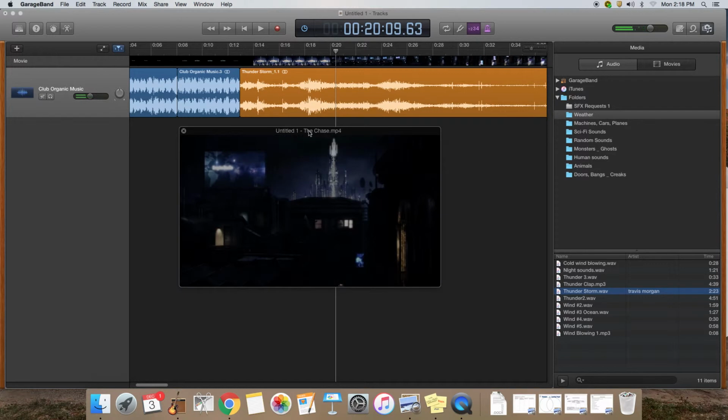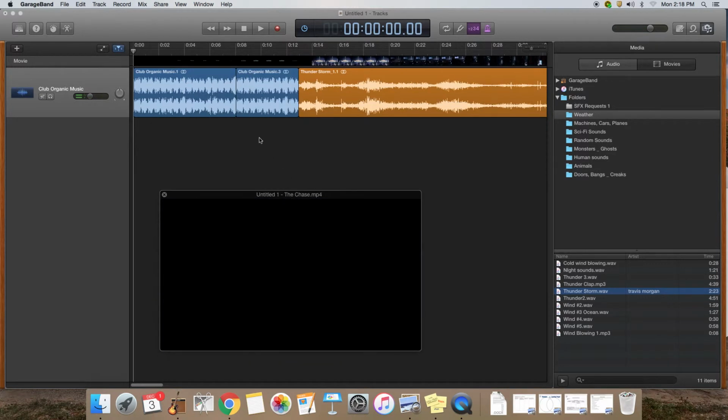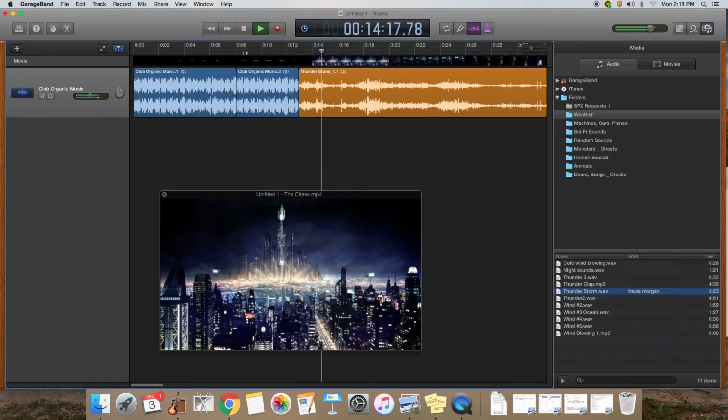Okay, so in this example, I like the music that kind of sets the mood for the video. And when the screen transitions and it goes to the sound of the storm, that all happens at the right time, but it's a very abrupt change when you go from the music to the thunderstorm. Okay, so we're going to do a couple things to make this look and sound a little more sophisticated.